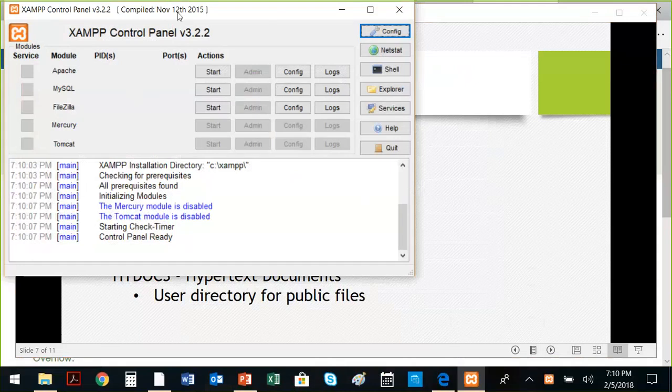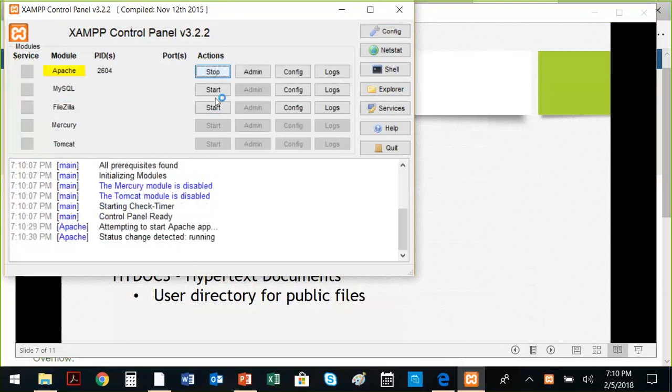This is where you'd go to start the services for your web server and for your database server. We're not using the database server today, but I'm going to go ahead and start these services so you can see what services you'll need to start.